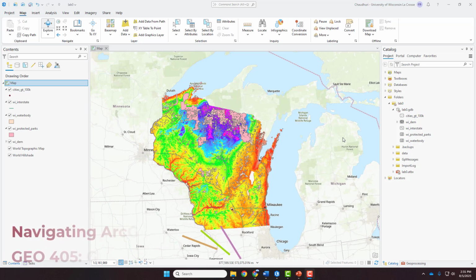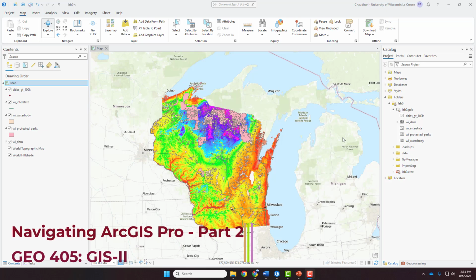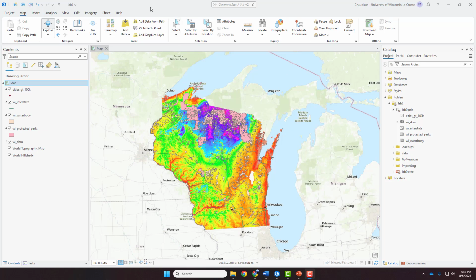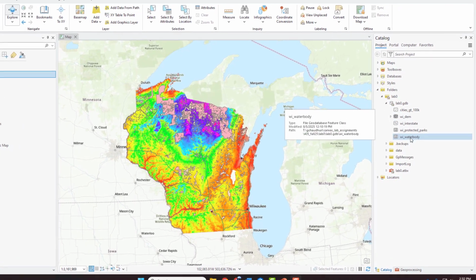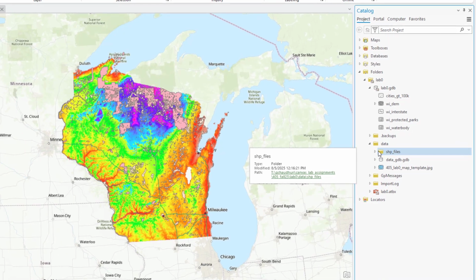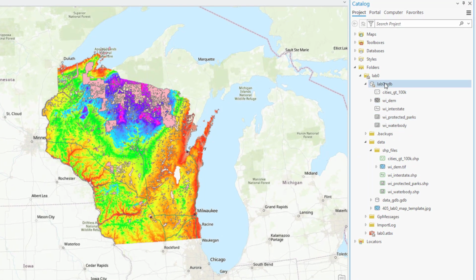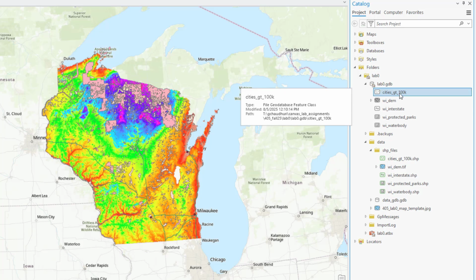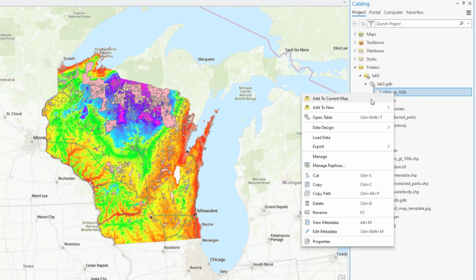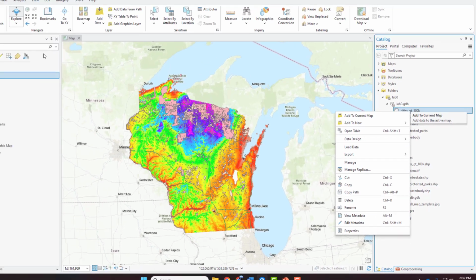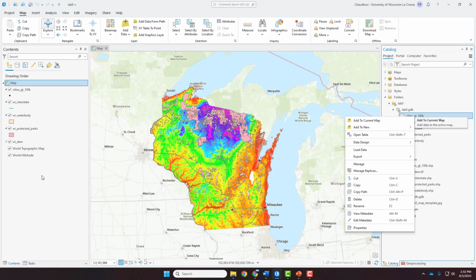In this video, we are going to explore the ArcGIS Pro Project Graphic User Interface, or GUI. So once you have opened the project, you have seen that this is the window that shows up, and then you have added or imported all your data files from the shapefile folder from here to here. Right, and now if you select each of these folders and click on current to add to current map, it's going to get added to this table of contents, or the contents pane.